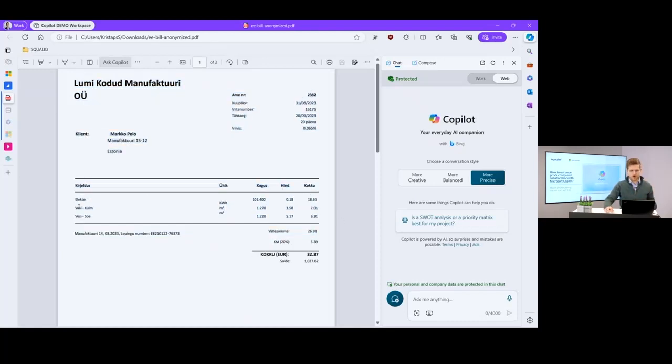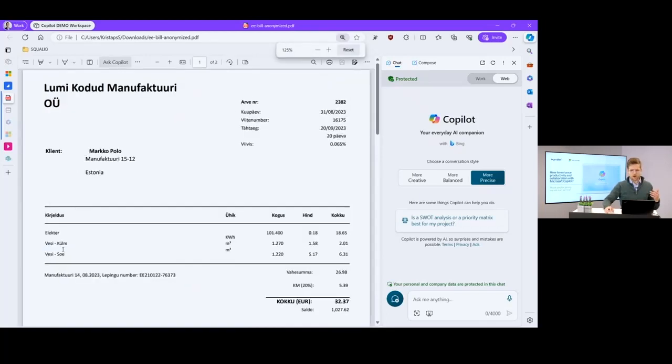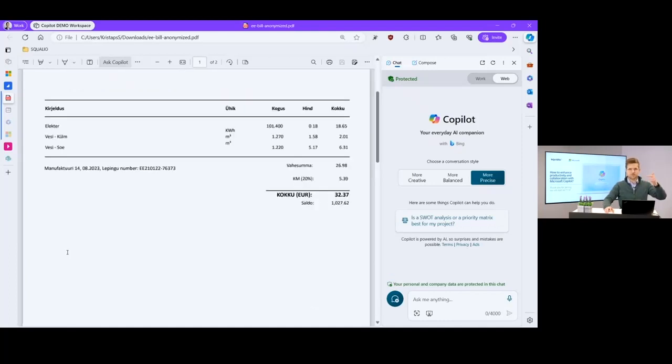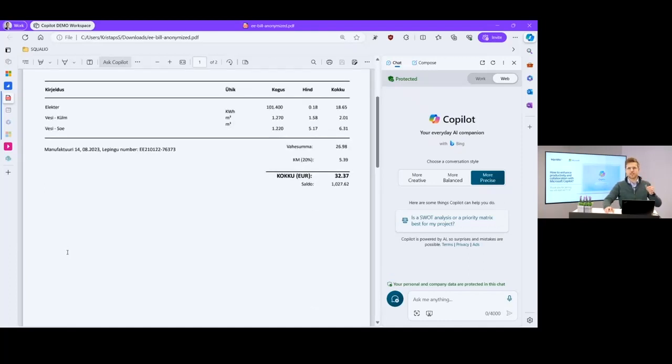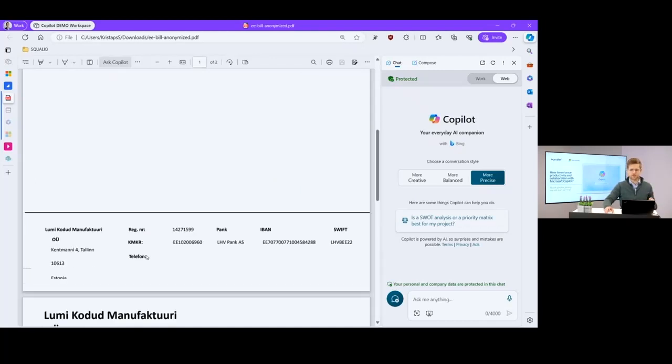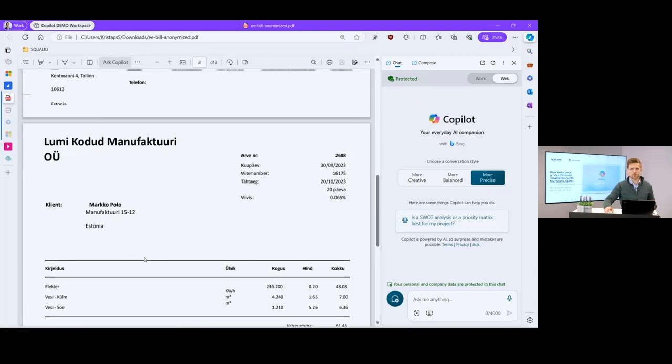For example, how much over the last 12 months you had to pay for electricity. I will zoom in a bit, or for water, or for some other matters. And typing it or even copy pasting it with this formatting, it's not a very simple or very quick task. It takes some manual work.